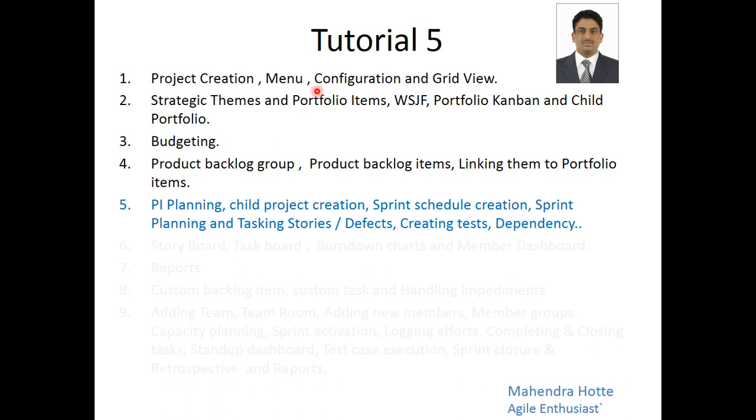This is tutorial 5, which is all about planning. Now that we have some product backlog items in place, which we created in tutorial number 4, I will show how to do the PI planning, program increment planning, by creating child projects under the parent. I will even talk about creating a separate schedule for each of the teams. I will talk about sprint scheduling and creating the tasks under the stories.